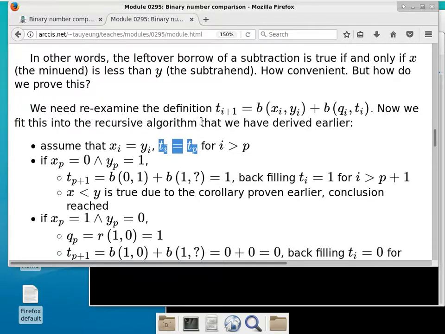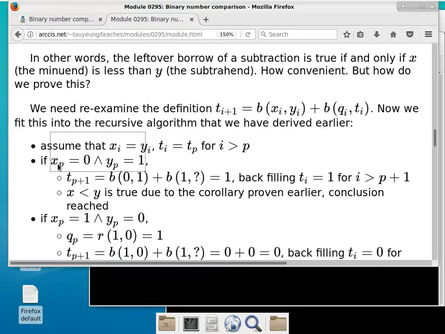The chaining effect is we are now saying all of those borrowed bits that are more significant depend on TP. They're all pending, okay? I cannot make a decision up to this point. So all of those borrow bits now depend on the borrow bit for bit P. Is that okay? Because everything is inconclusive up to this point.